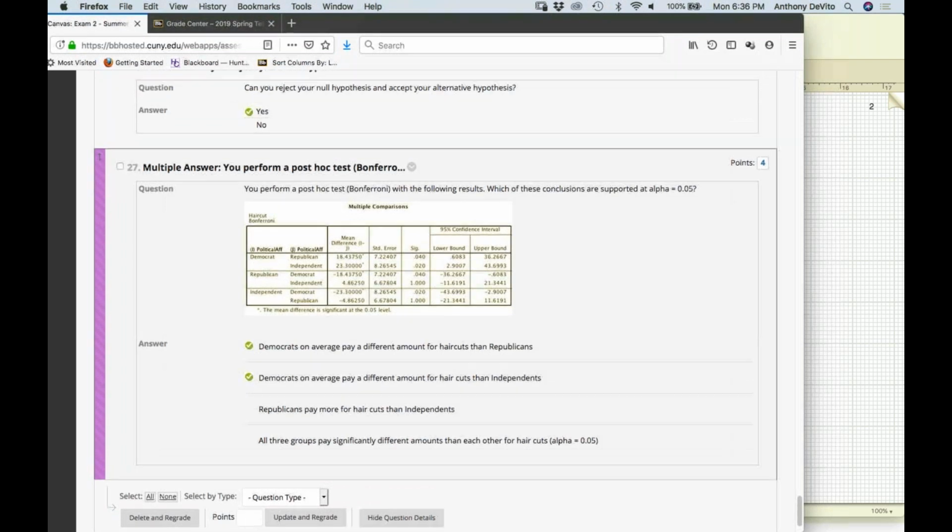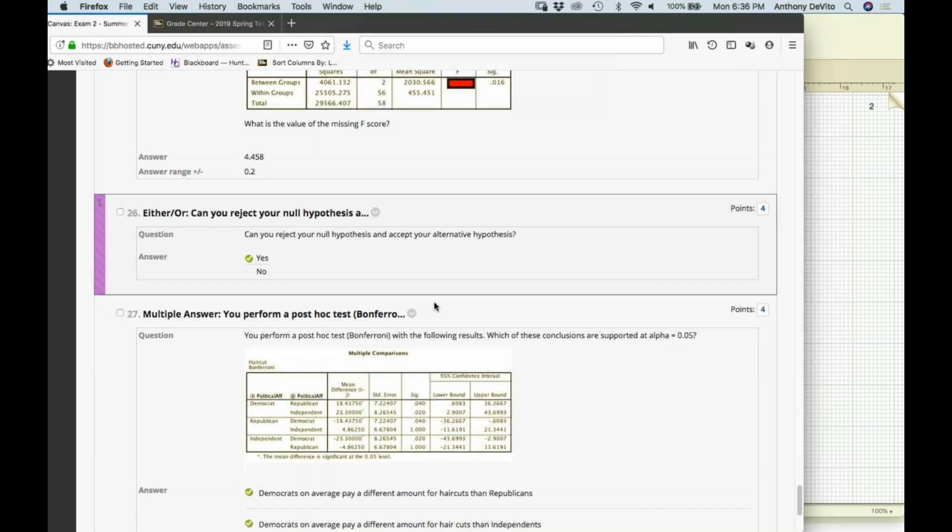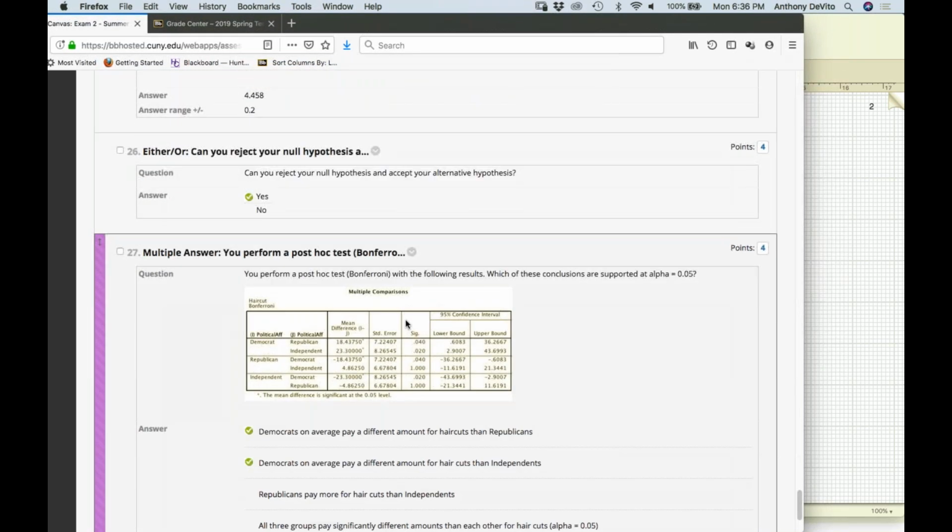This is the test that you do after you've demonstrated that the significance is less than 0.05 and you reject the null hypothesis, and at least two of the means are different from one another. Maybe three, but at least two. Okay, so this post hoc test, just like the t-test I described, individually looks at and compares each one of these groups, Democrats to Republicans, Democrats to Independents, Republicans, and does it for each one of these groups individually, but corrects for the error that might be introduced by doing the test multiple times.